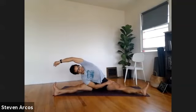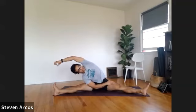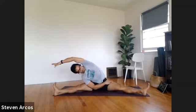Take your right hand to your left thigh, your left arm up, side bend to your right. Tone your thighs. Stretch through the left side by pressing your left hip down and reaching out to your fingertips. You can also grab your foot or support your head with your right hand.